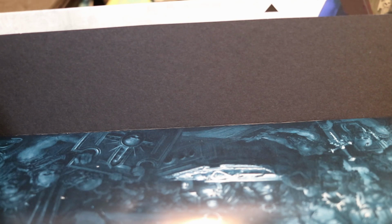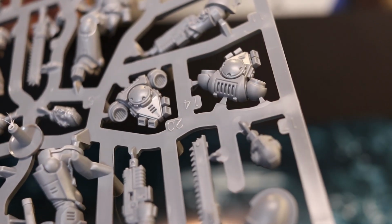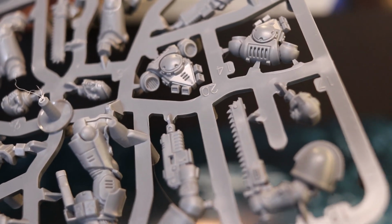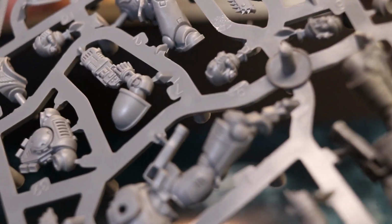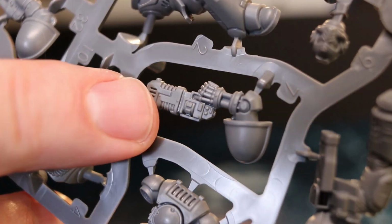I want to do a little bit more, so I'm going to get you one more Marine kit in this unboxing preview, and then we'll jump onto the Necron stuff, which I think is far more interesting. So here is another Marine sprue. We've got more chain swords. We've got a lovely plasma pistol here, which is nice.